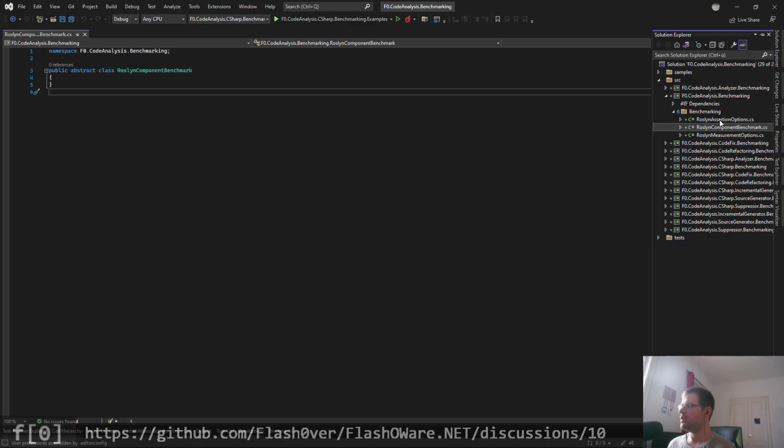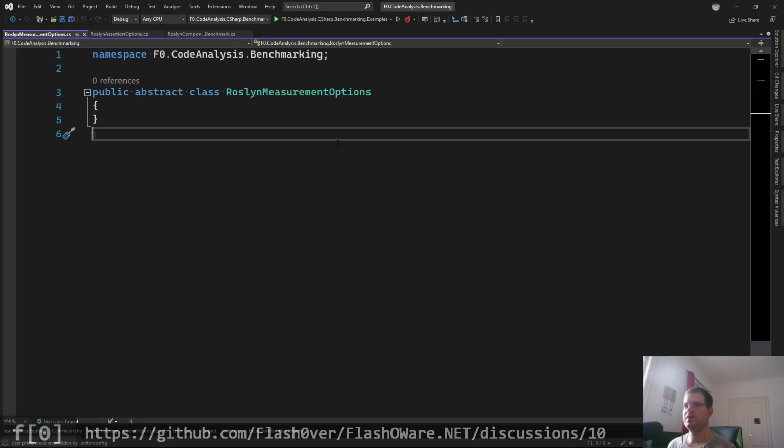And also I added two option types. The measurement options, which should contain all the setup settings for the initialization of the benchmark.